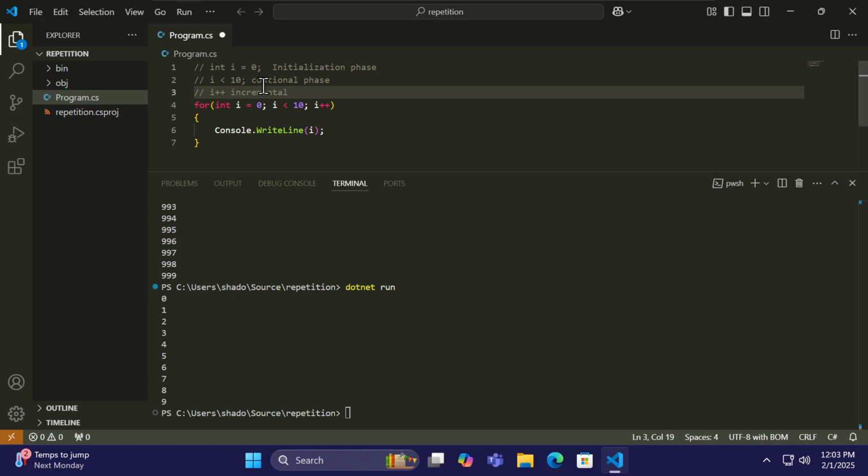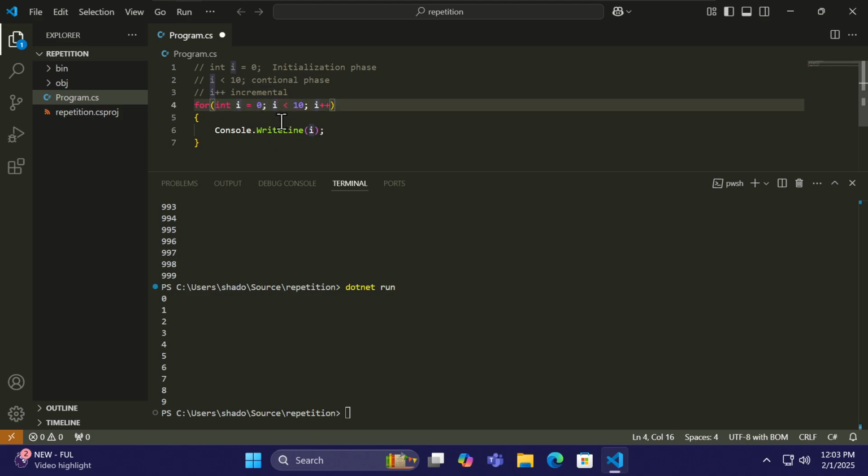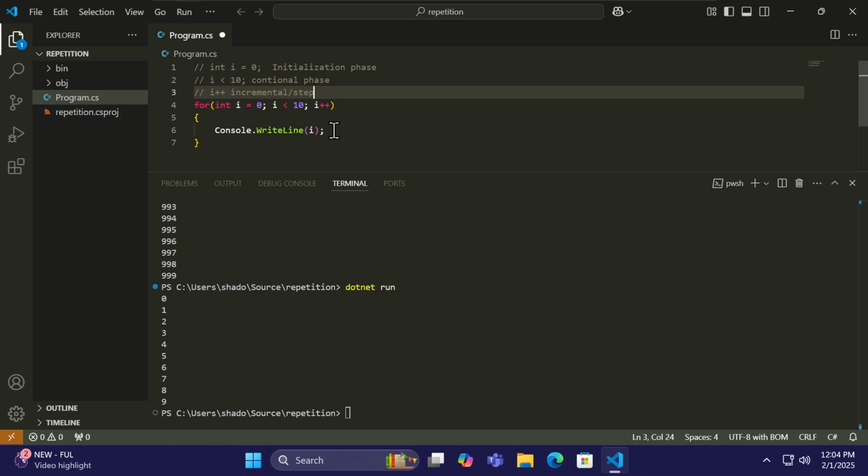So those are the 3 parts here, and in most loops you'll find some kind of change here that gets this condition to change. The for loop is a really easy way to combine all of these, and it's the most common you'll see. It can be tricky to remember. I remember helping students with this one a lot. It was hard to remember which one goes where. It starts with initialization, then what you're trying to check, and then how you step. So incremental or steps. I'm doing just +1 here.